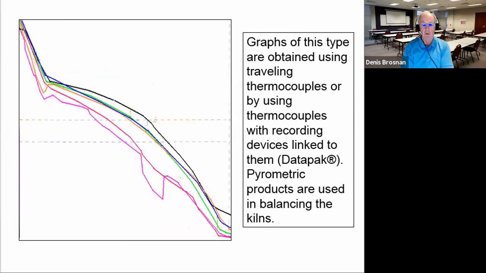That's a lot of work. And so some people have invented, this is one trade name, DataPack, where the thermocouples are put in the setting and a transmitter is put in an insulated container and placed on the bottom of the kiln car, so we don't have the wires traveling, and we can get a profile of temperature versus kiln position.